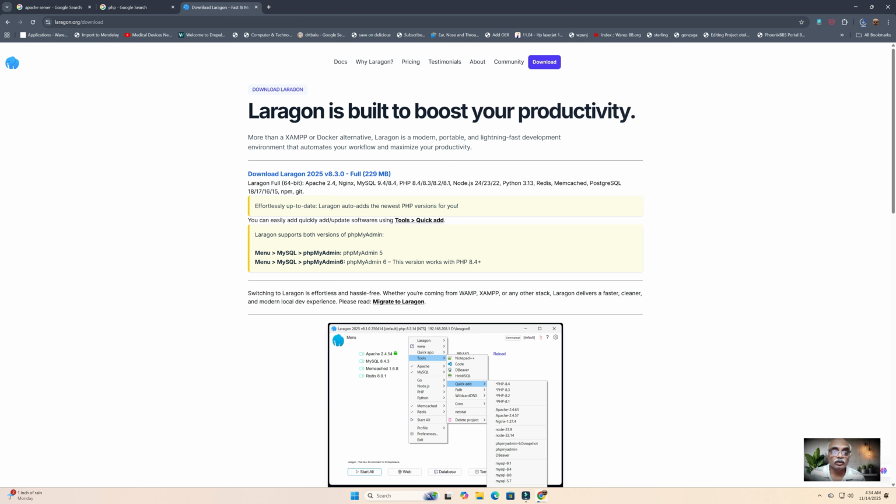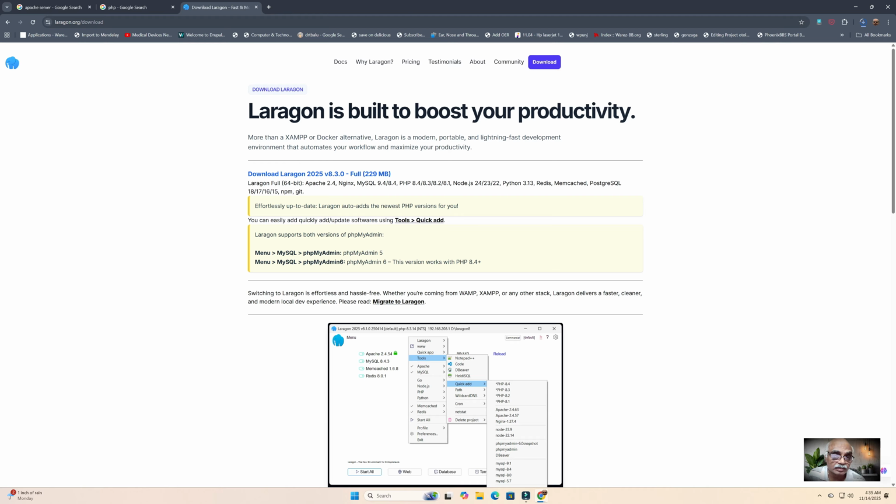So now we are going to download first. The Laragon software should be downloaded. You download Laragon 2025, the full version, roughly the size is around 229 MB. So that link, the link in blue, should be clicked.